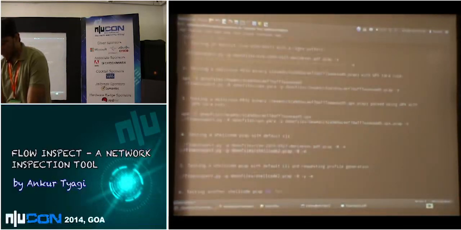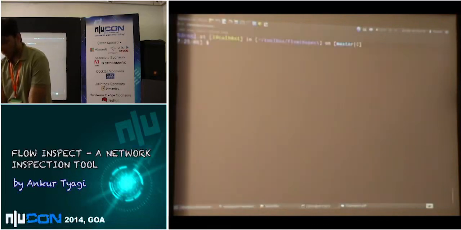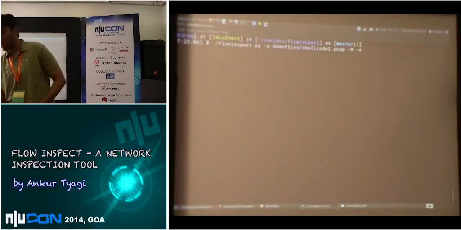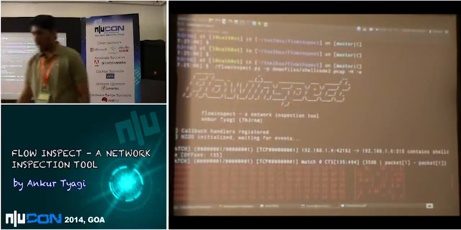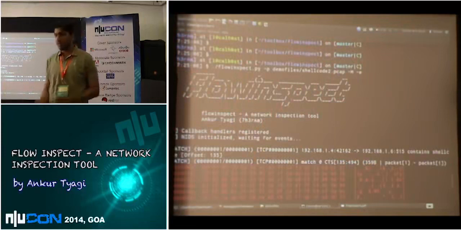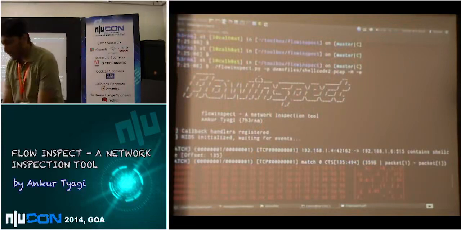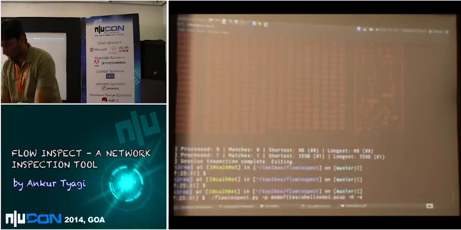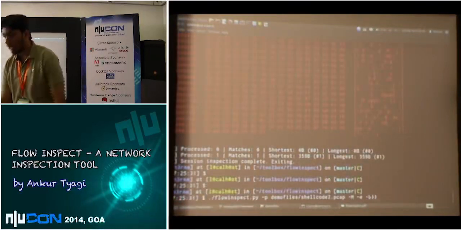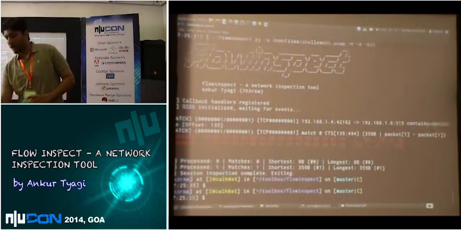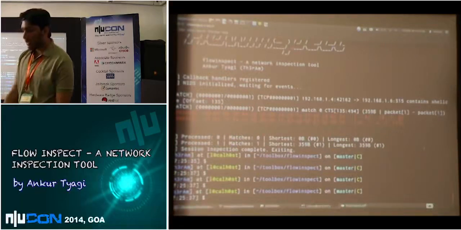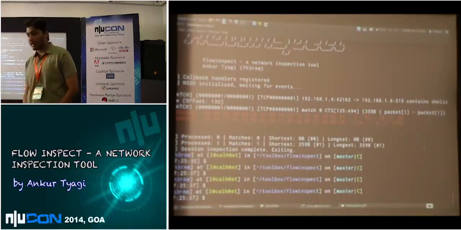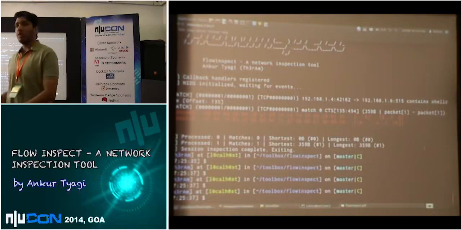I have a PCAP, the one that I showed earlier, similar to that. This is a different shellcode. So if you see carefully, there were a number of bytes that were down. The match size is actually 359 bytes, so the screen scrolled up. So I will probably reduce the output display size. I am displaying just the first 32 bytes here. Even though the match size is 359 bytes, to read the meta info, I am just filtering it to the first 32 bytes. So in this case, you see that shellcode was found in this particular PCAP.